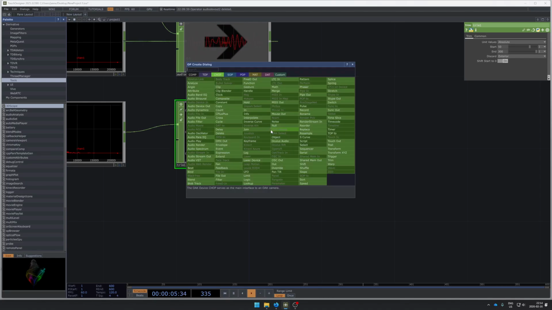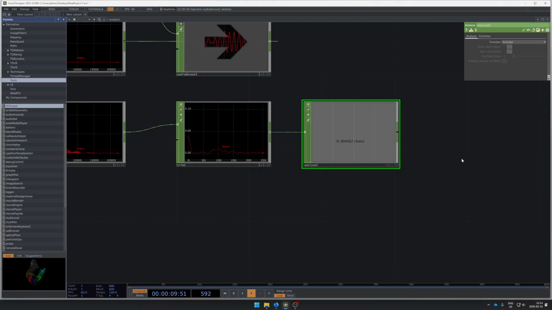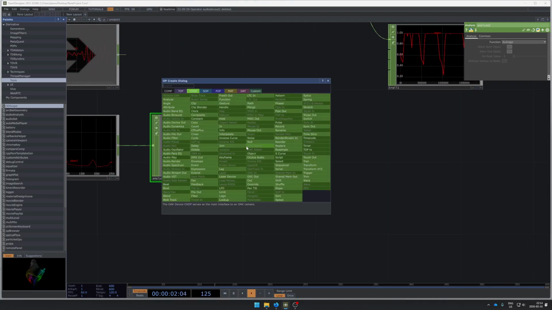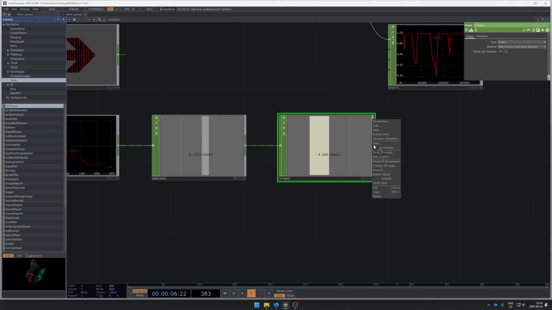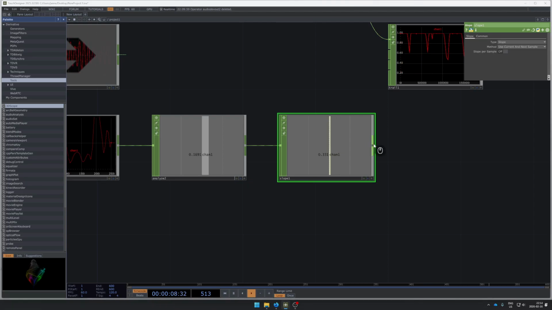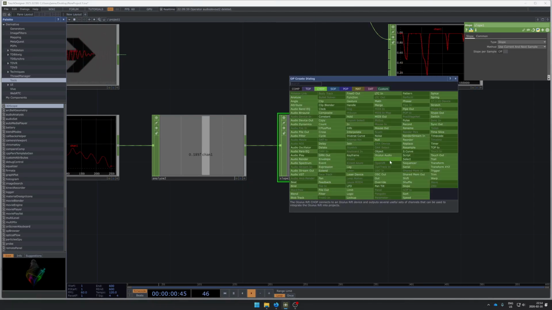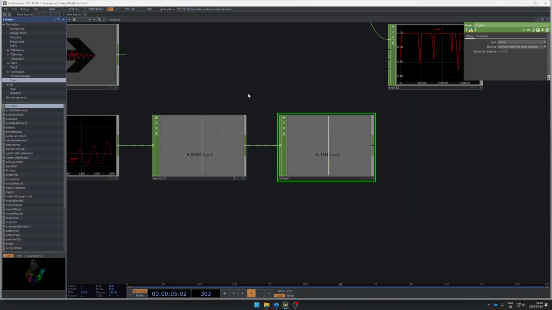So we get the average. And then we actually want to calculate the slope. And what the slope is doing, it's actually the derivative of this one.